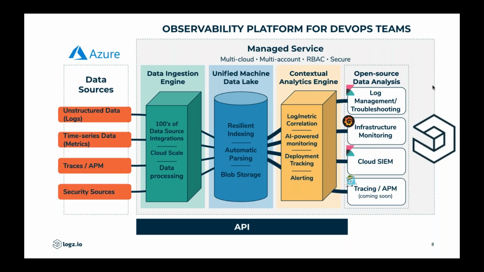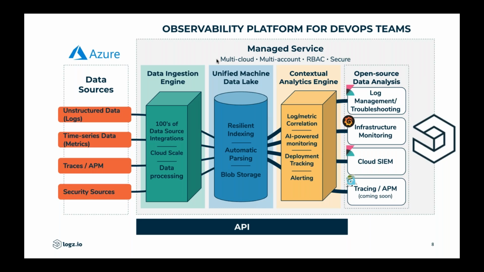And then finally, we're working on a tracing solution, which will deliver Jaeger as a service. Like the ELK stack and Grafana, Jaeger is the most popular tracing solution for APM out there. And we're going to deliver it as a fully managed service to just have the best open source tools for the job, running all at scale. So you don't have to worry about scaling the open source. You can just use it with these additional analytical features.